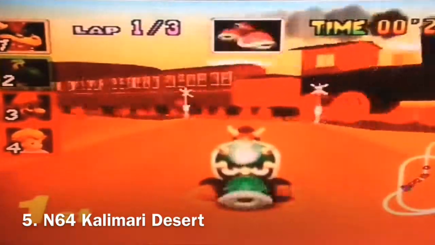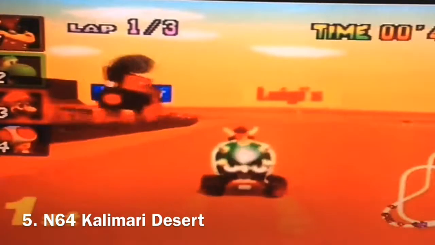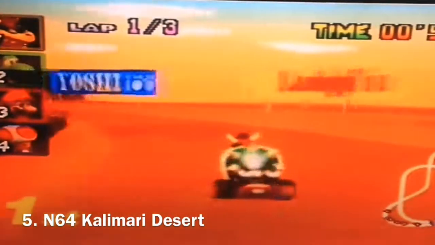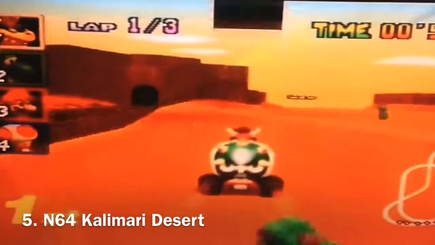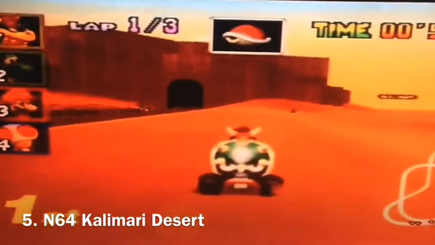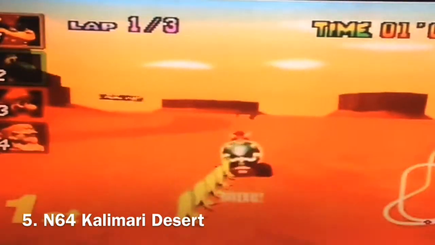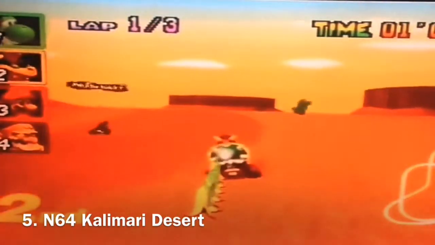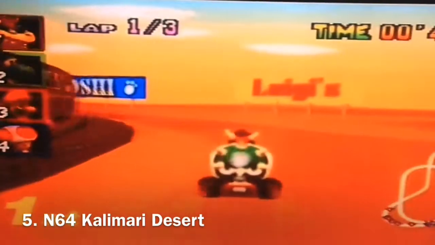The train that literally puts the race to a complete stop. How often do you see that in a Mario Kart track? Exactly. Calamari Desert is a really good track, and this is the only desert track in the entire franchise that you can play without getting bored or wishing that you picked another track. I really like Calamari Desert, and even though it did come back in Mario Kart 7, I want to see it come back again.